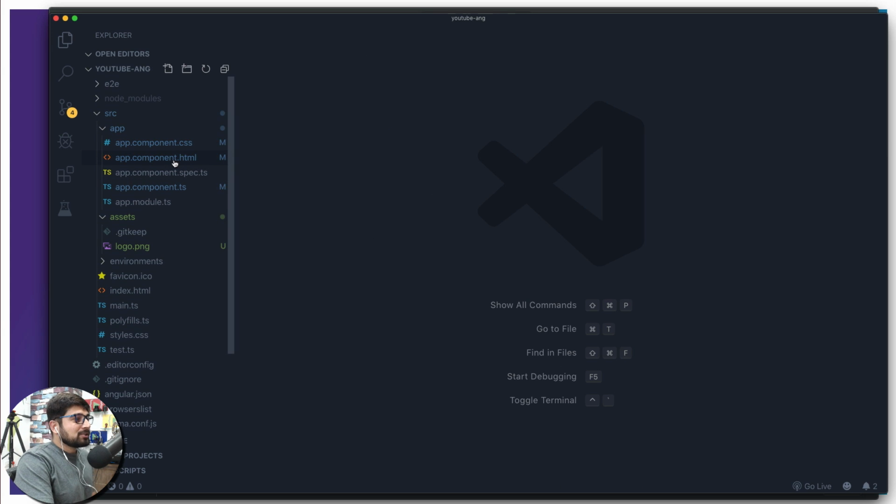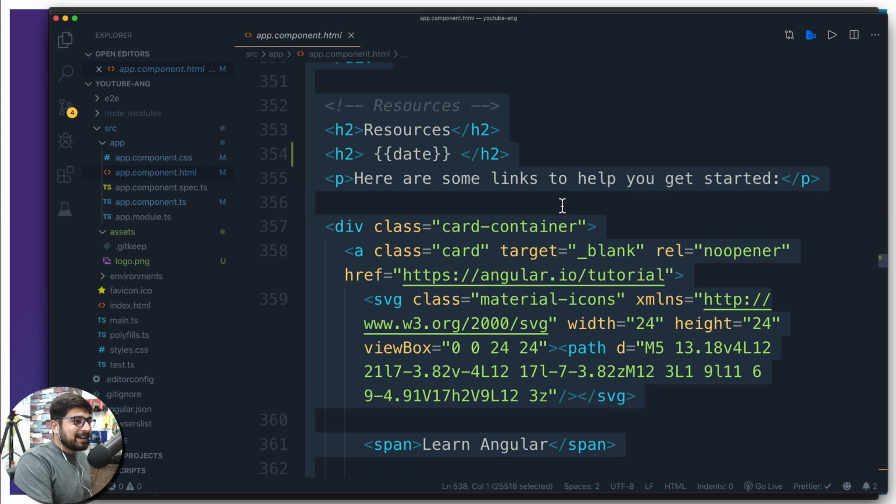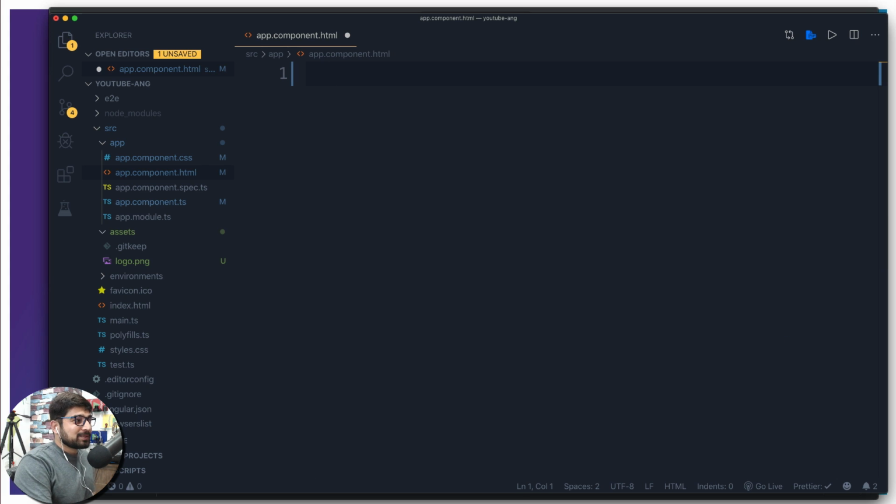Okay, moving on to the app component.html. Now, we have played with it quite a lot, and we can do all of our work right in here. But actually right now, I really don't want to do that. It can be a little bit scary, but just select all of this and remove everything up here. So this is what we want to do next, just remove everything up here. Now we're going to write some of the markup for this. So let's go ahead and do that.